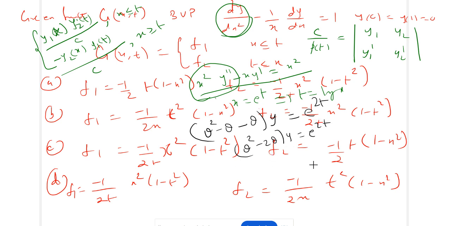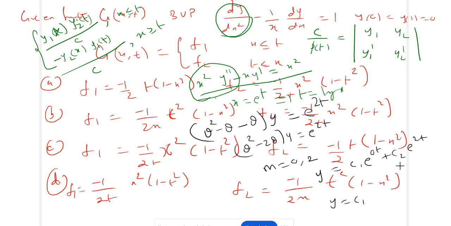From this you can find the solution. The solution of the auxiliary equation: m square minus 2 m equal to 0. So m equal to 0 comma 2. Then the solution is y equal to c1 e power 0t plus c2 e power 2t. Okay, if you put log x in place of t, e power 0 is just 1, no problem.